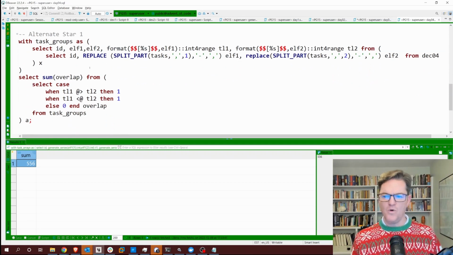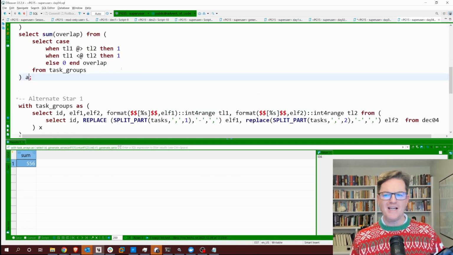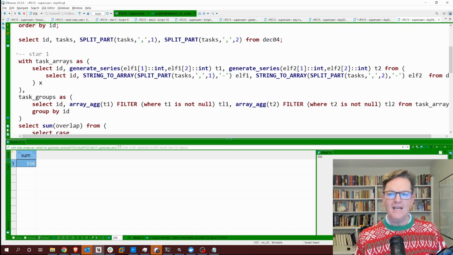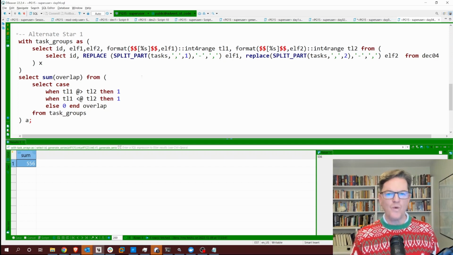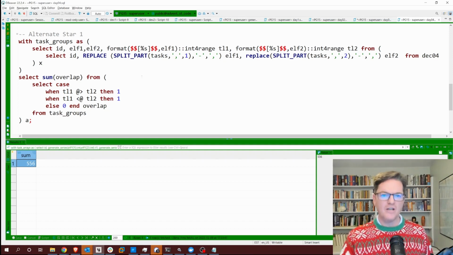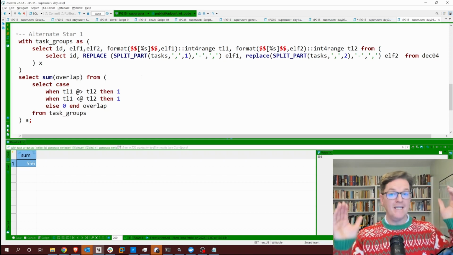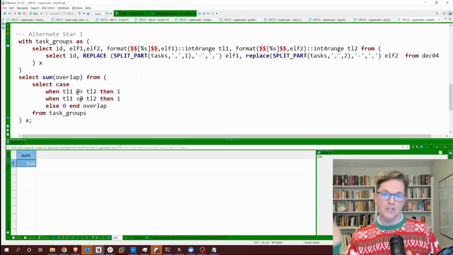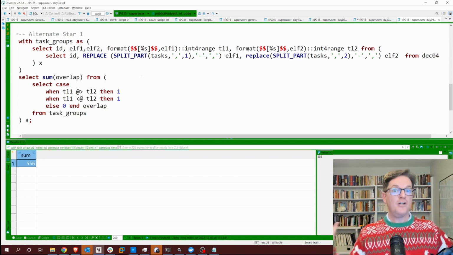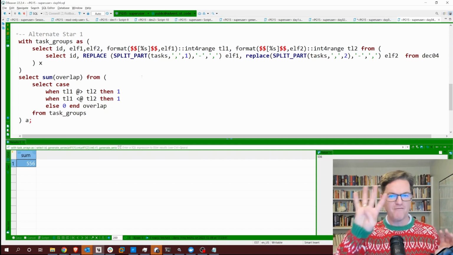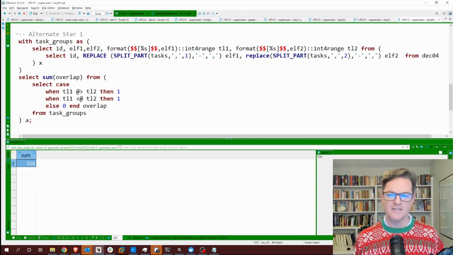An alternate for part 1 was to do it this way. I realized I probably didn't have to do the array split. I also thought about range types. Postgres has this cool type called a range type. You can actually create columns with ranges in them, and the range is just either dates or values. Again, you have to be aware of whether it is inclusive: lower inclusive but not upper, upper inclusive but not lower, or inclusive of neither. So there are actually four different ways to identify a range. Remember, in this case it is fully inclusive.